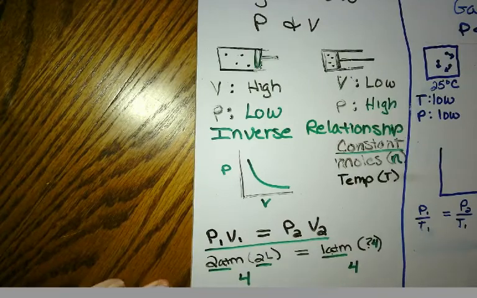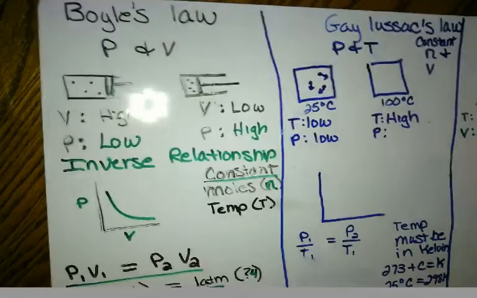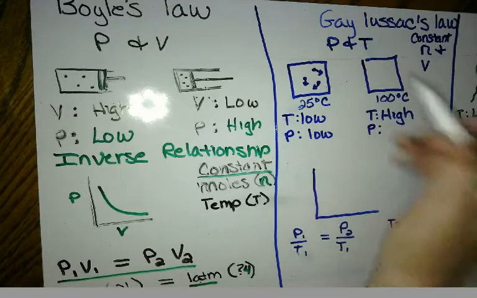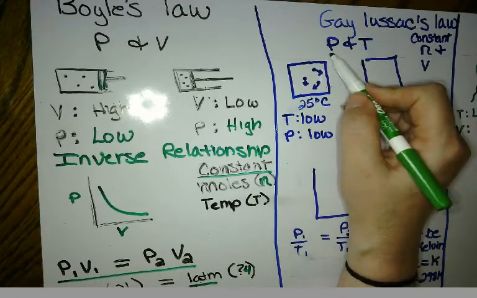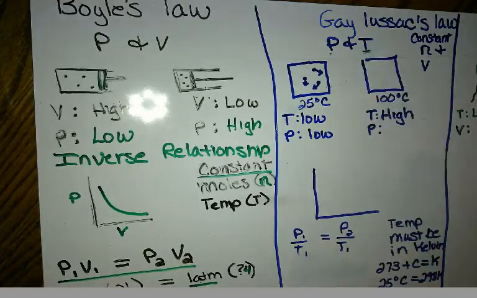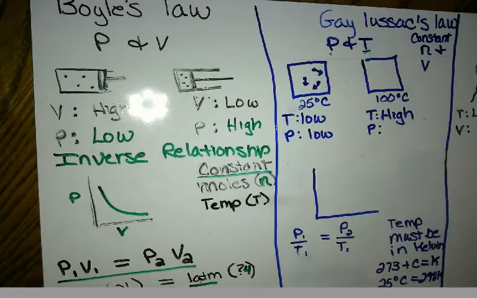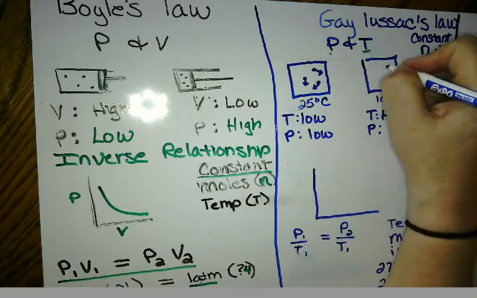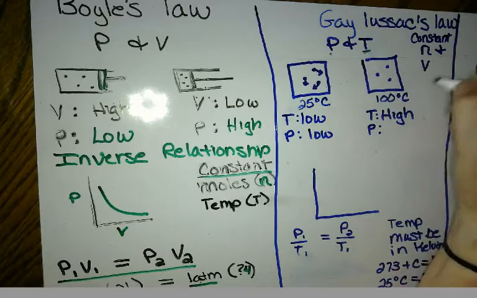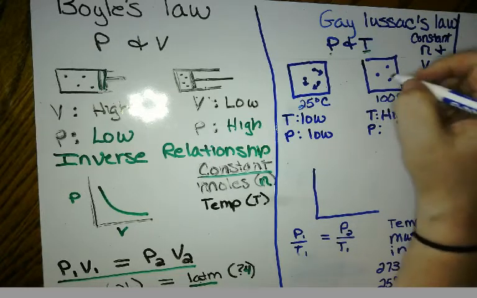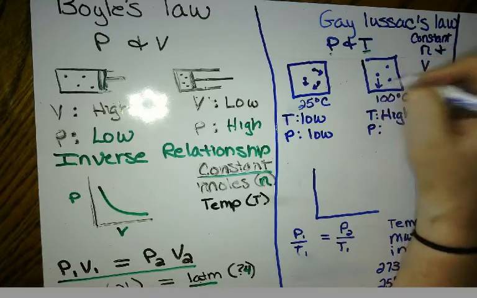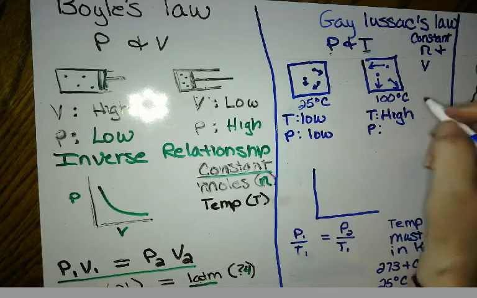Okay? So our next guy we're going to look at is Gay-Lussac's law. And this guy just looked at pressure versus temperature. Now remember, temperature is the average kinetic energy or the speed of those molecules. So we have a low temperature and a low pressure. What happens if I increase, I still have the same number of moles, 3 moles there, and I increase the temperature? Well, these little arrows, I'm going to draw longer because that just means they're moving faster. The longer the arrow, the faster they're moving, okay?